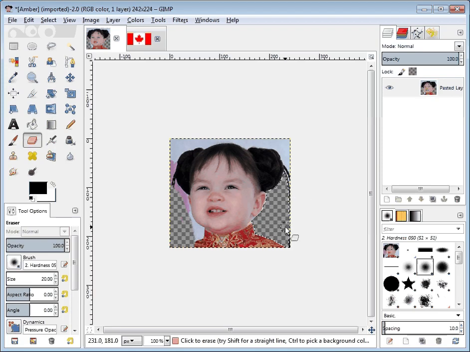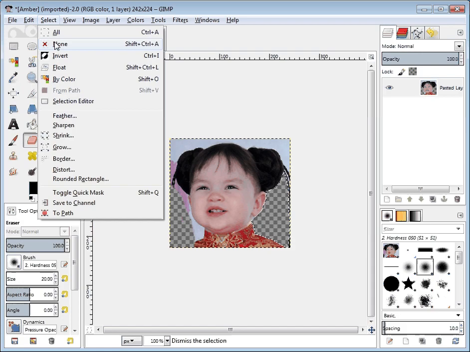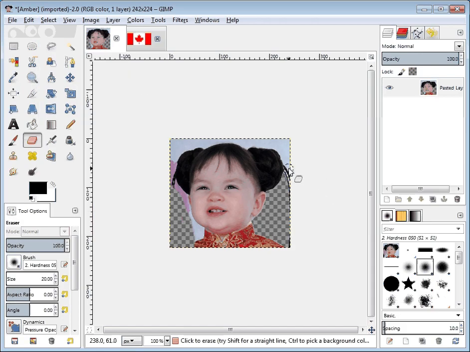Well, the magic wand selected this area, and I could only do things inside that area, which unfortunately are invisible already. So no problem. Select none. Excellent. My selections have gone away. I can keep going. All right, I'll get rid of that part there. I'll get rid of this part here.